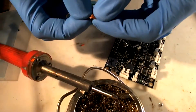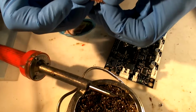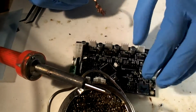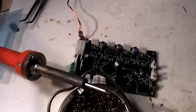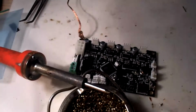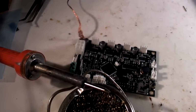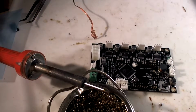So with this solder remover, I'm going to just spread the copper a little bit. And then I'm going to try and find an area where there's good light, not casting that much shadow. Okay, I can work with that.